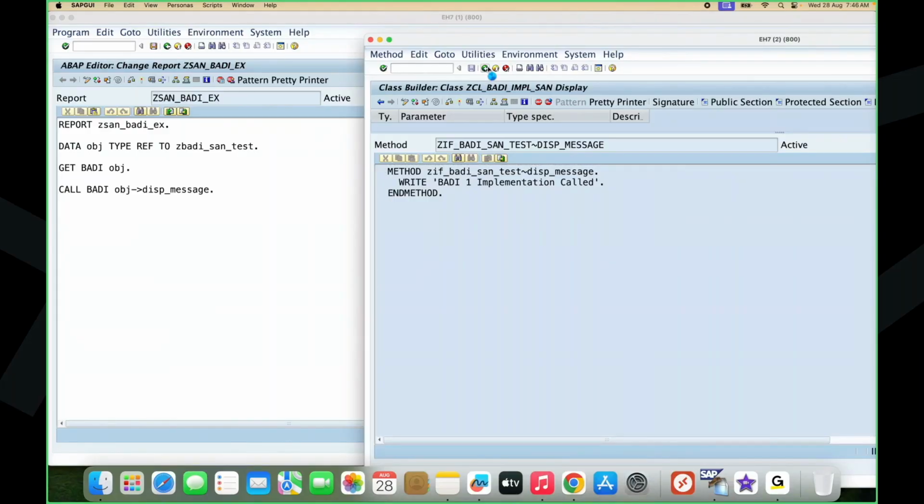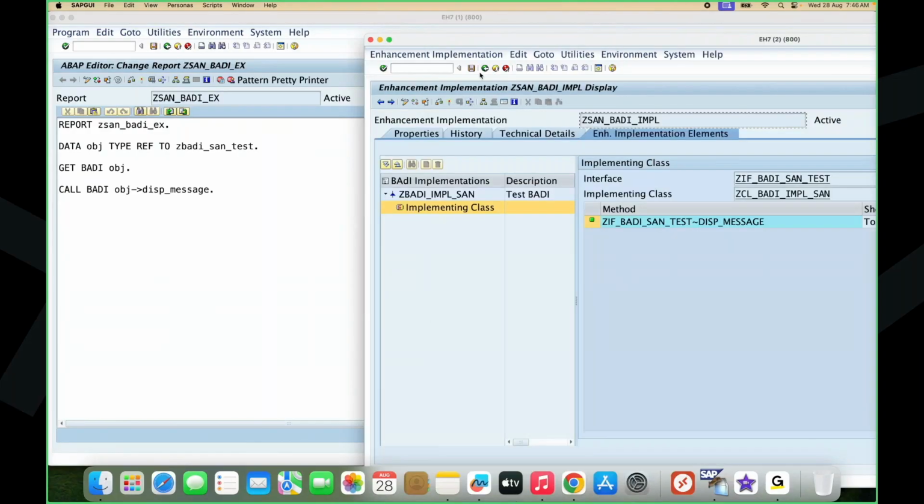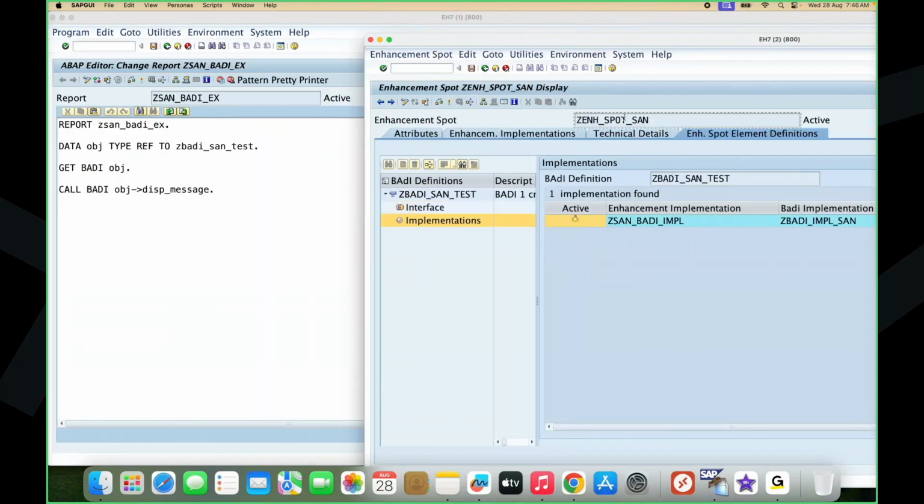Now, if I create one more implementation in the enhancement spot, this is my enhancement spot, right? I can create n number of implementations, n number of BAdIs inside this enhancement spot.